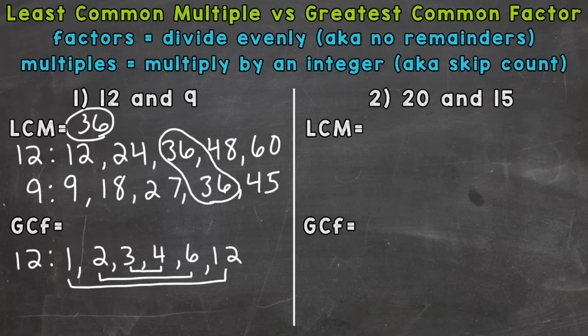Now those are all the factors of 12 so we can write our list for 9 now. And we can start with 1 and 9. Put a little gap in between and then we can list our factors. So 9 is, let me actually put, these are a pair there so I'd like to connect them sometimes. And then 3 is also a factor. 3 times 3 equals 9.